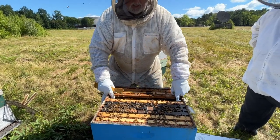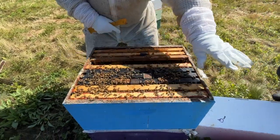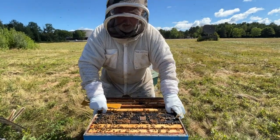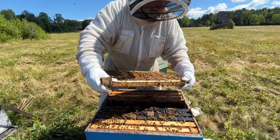Considering we're in a dearth, no jumping bees, that sort of thing. These bees are as gentle as you can get them. And we're deeply in a dearth right now. Look at that brood pattern. The other side is beautiful.